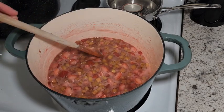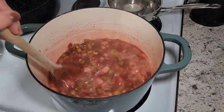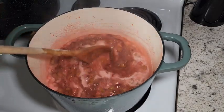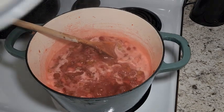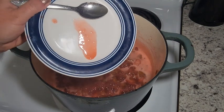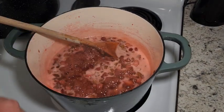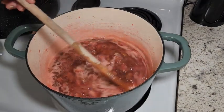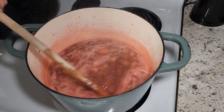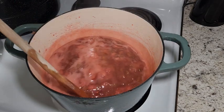We're just going to keep cooking this until I get it to the consistency I like — a little bit thicker but not too much. I've just turned this off. It still looks really thin, but I test it by taking a little spoonful and putting it on a plate and throwing it in the freezer for just a minute or two to see how thick it runs. It's a little deceiving while you're cooking — it is a bit thicker when it cools down. It's right about where I like it, so we're going to start jarring it up.